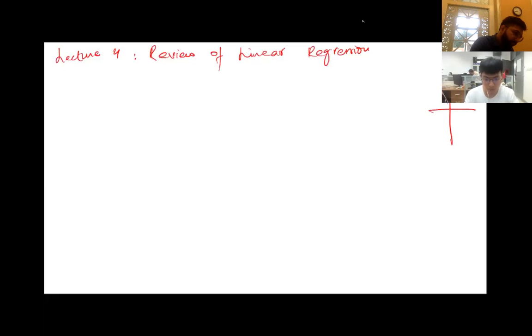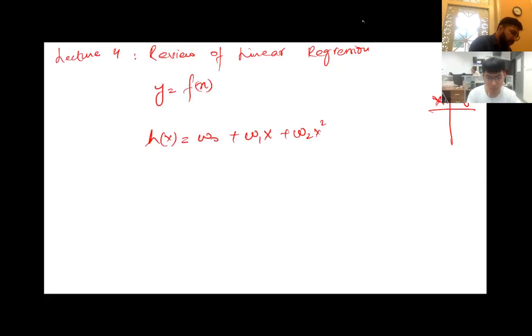You have certain data. It's a single variable, a single dimensional data. X is single dimensional, Y is single dimensional. We are interested in finding the relation between Y and X. We say that let's assume that our hypothesis function is, we did polynomial regression. So our hypothesis function is of the form of this, and you can have m number of bases. Again, I should put parentheses because in our notation, power was represented by parentheses, okay?